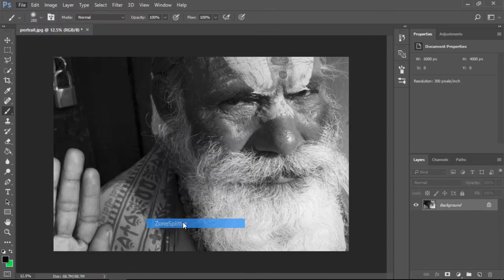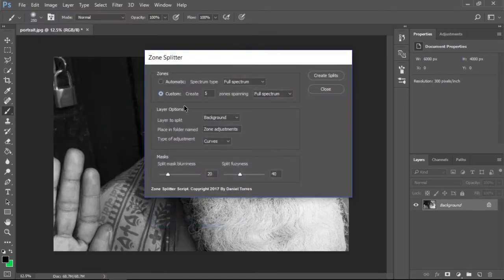You have a finer degree of control if you go to the custom options, because here you can tell it exactly the number of layers that you want to create. For example, let's say that I want to split my image into 4 layers. And I could tell it to use the full spectrum, as we saw before. Full spectrum means that it's going to split all the way from blacks to whites. Or I could modify just the shadows, or just the midtones, or just the highlights. In any case, let's work with the shadows and split a layer called Background, which is this one over here.